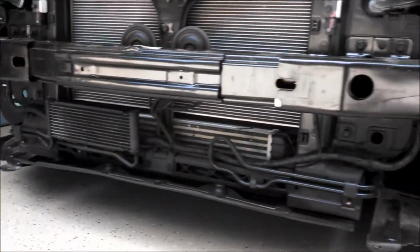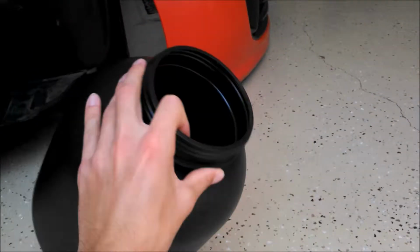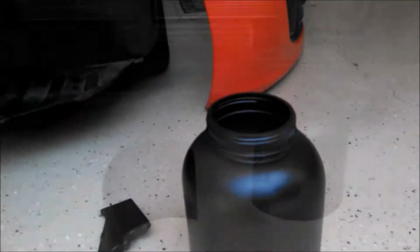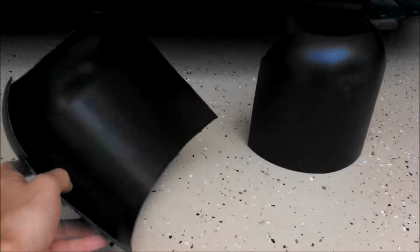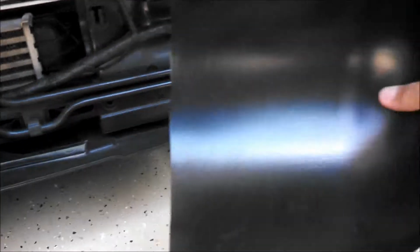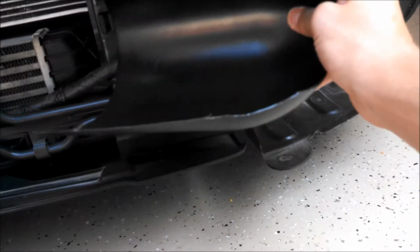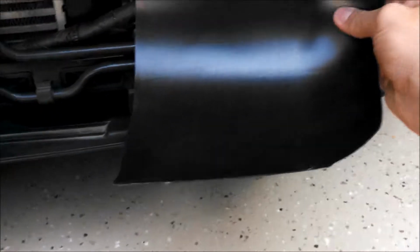So to make these scoops, you can use plastic or metal or whatever you have at your disposal. I'm just using the plastic from a protein powder supplement bottle. I think it has the right shapes and sizes for what I need. So I've now cut that bottle into 2 equal pieces. You can kind of start seeing these scoops take their shape. So I still have a lot of cutting to do to adjust these to how they're going to fit. But basically, they're kind of going to be like this on the inside, but obviously trimmed up a lot. So about that much air is going to be directed towards the center.